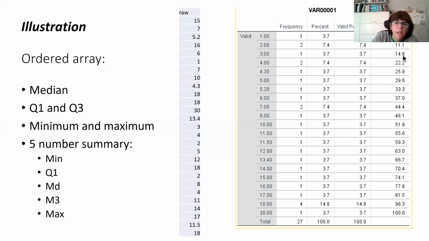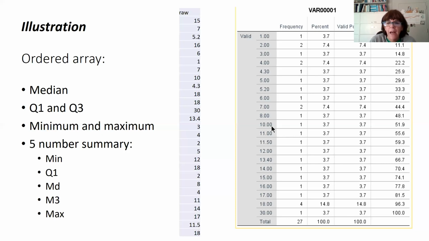So what we want to know is for quartile 1, what value includes the 25th percentile. So you see, we don't have any value that is actually at the cumulative percent of 25. The percentile of 25% is somewhere between this, but it is within this interval of 4.3. When you get to a score of 4, you have not yet reached the 25th percentile, and you have reached it when you get to 4.3.